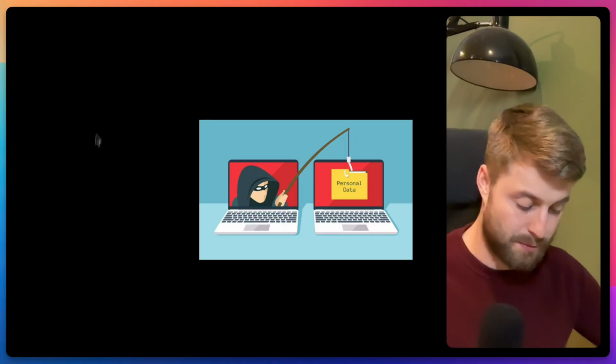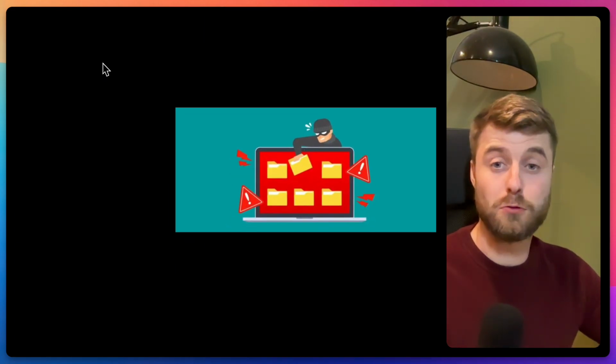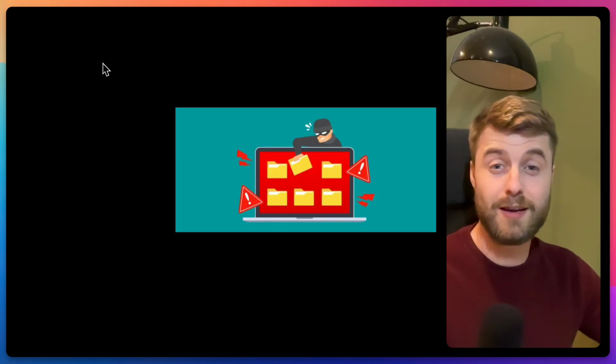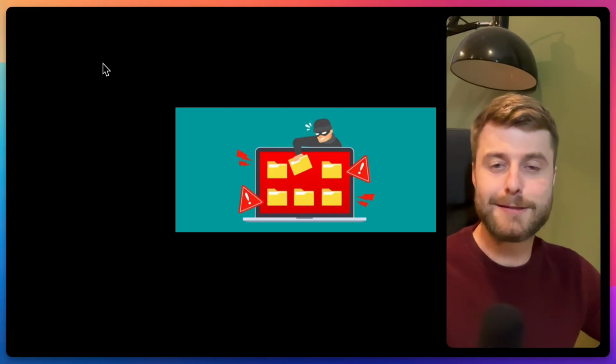You also have a significant amount of protection against data breaches. Since your private key is never stored on the server, remember you've got one on your laptop or your phone and you've got one on the actual server. If a website is breached, that can't result in a compromise because you need both sides of that. You need both keys in order to access anything.